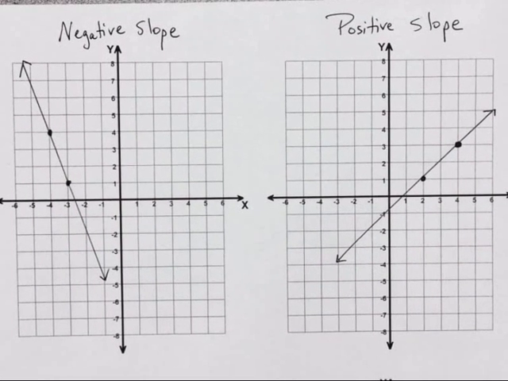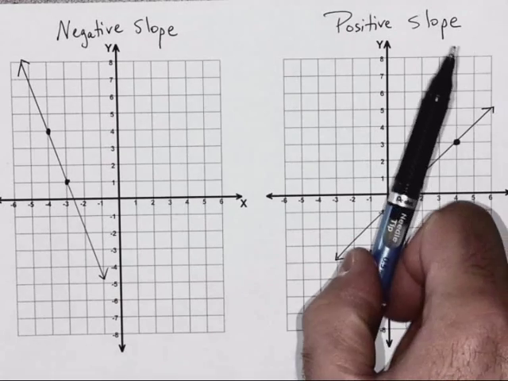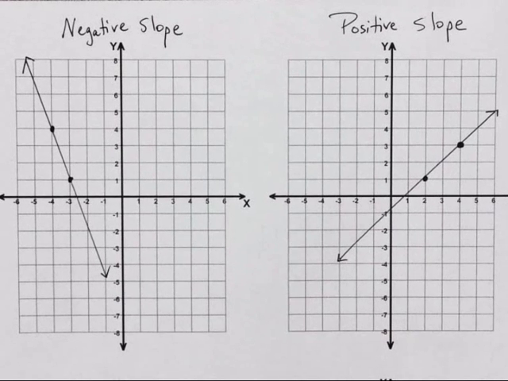You can kind of think about it as like the pitch of a roof. If the pitch of a roof is really steep, that would have a lot of slope on it, or like a ski slope, for instance. A double black diamond ski slope is going to be really steep. It's going to have more slope. And then positive slope is a line that moves upward as we go left to right, and this would be an example of positive slope. And once again, the steeper that line, the greater the slope's going to be.